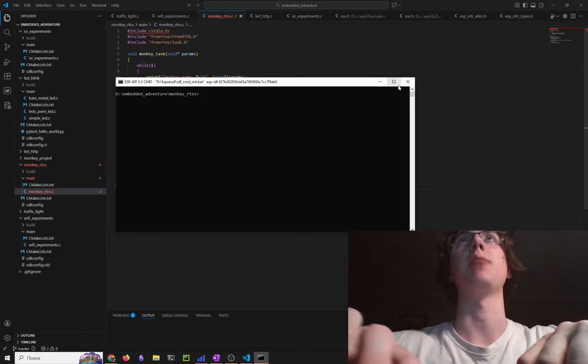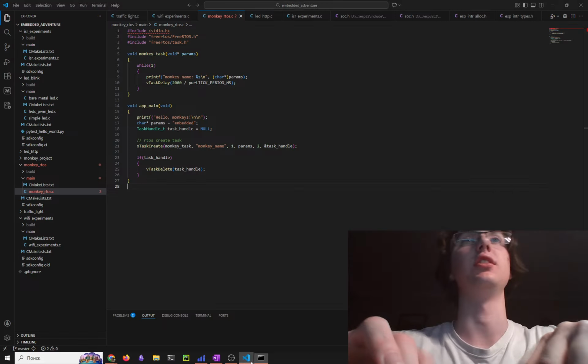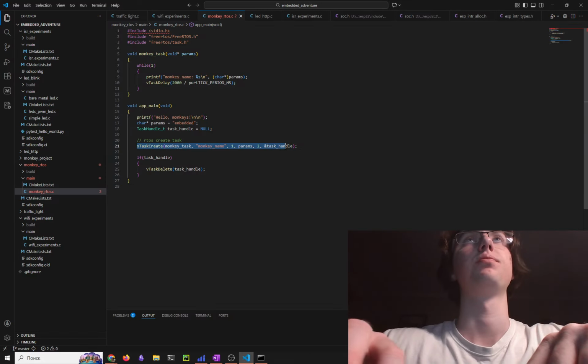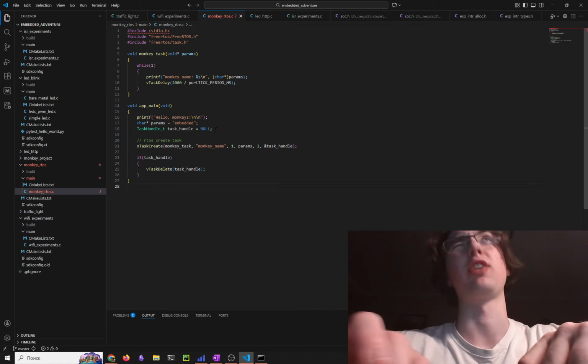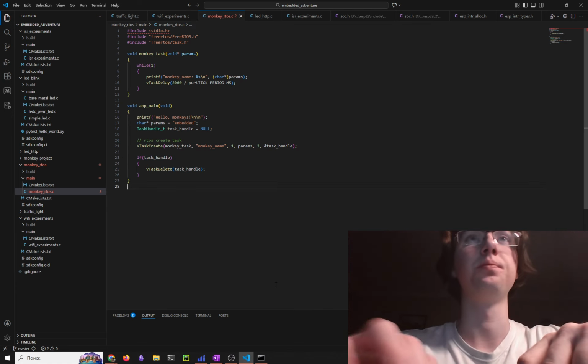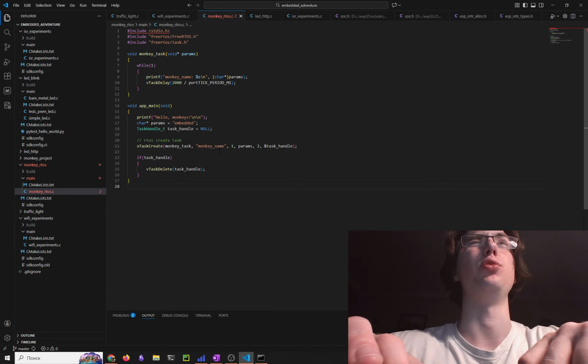So again, we're just creating a similar task and then simply deleting it. It should actually work for some time, but okay. Let's just flash it. The port is COM5, flash and monitor.